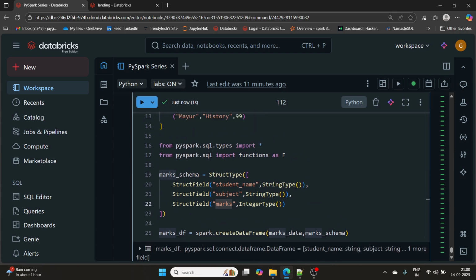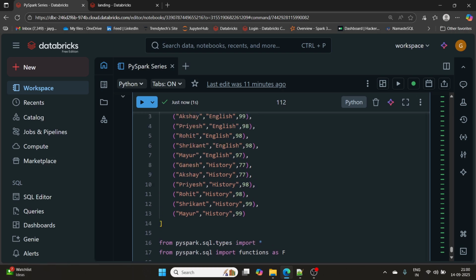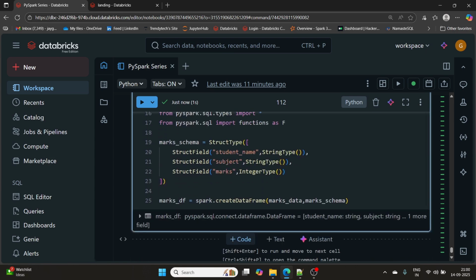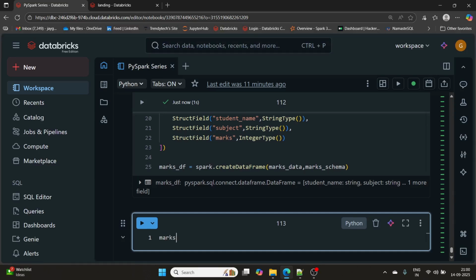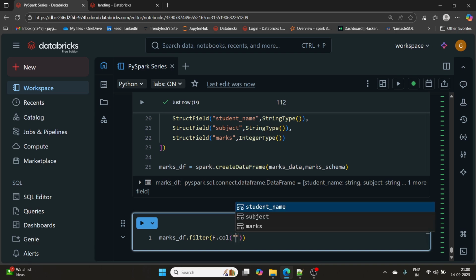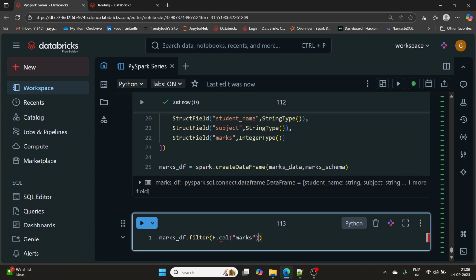Let's say from this data frame I want to write only the marks of those students who have got 99 or more. So first, marks_df.filter. Now you know how to filter: F.col("marks") greater than or equal to F.lit(99).